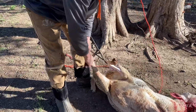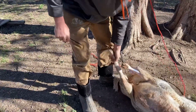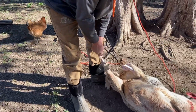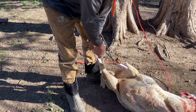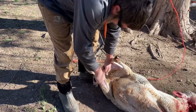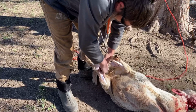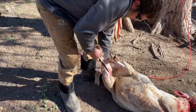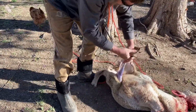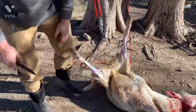Other leg the same way, bring it around, try to get as little hair as you can. Sometimes that's difficult. You just take that down right there. Tendon, you can see that right there. Get your gambrel through there.